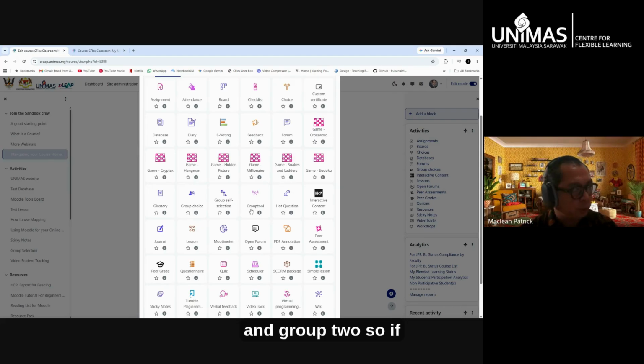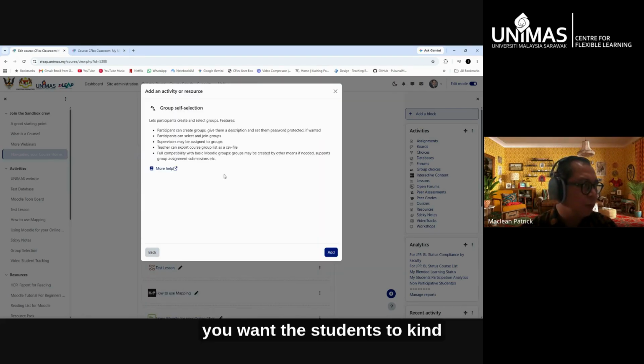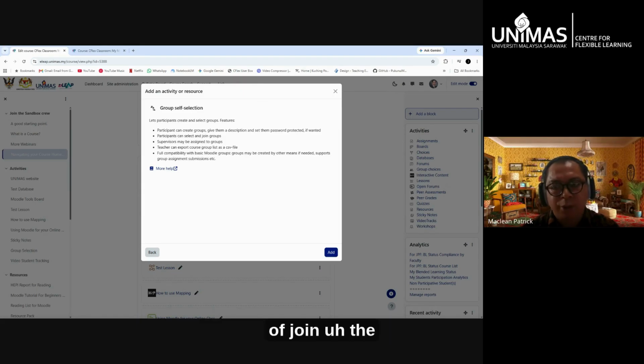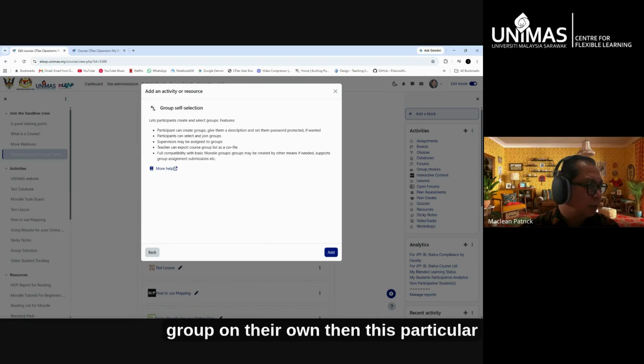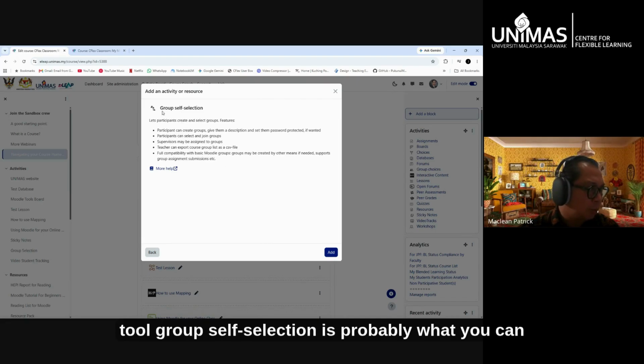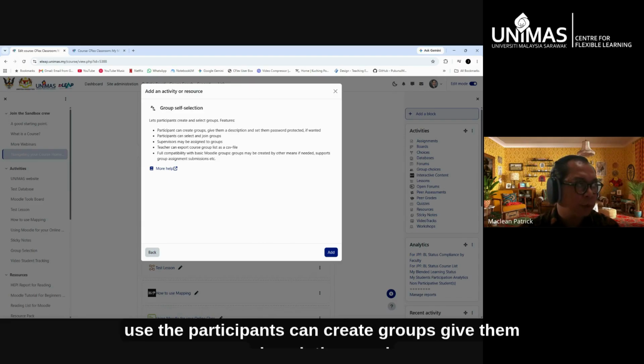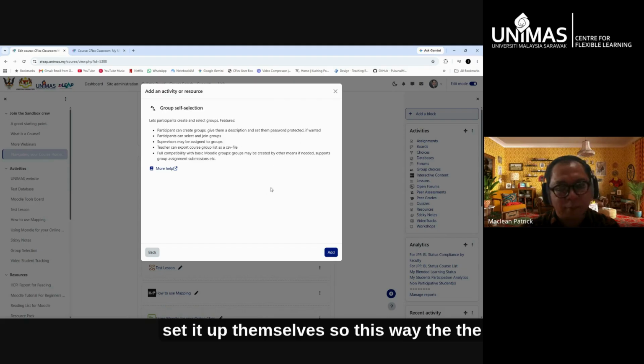So if you want the students to join the group on their own, then this particular tool, group self-selection, is probably what you can use. The participants can create groups, give them descriptions, and set it up themselves.